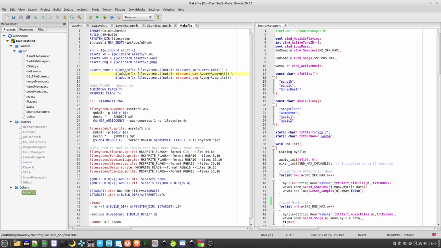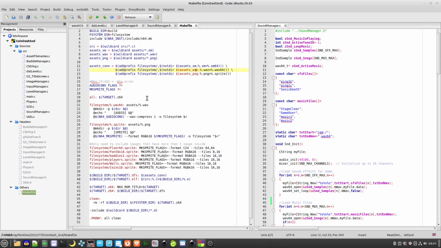LibDragon comes with a wave converter, and what it does is it will process all your wave files and convert them into the wave64 format, as you can see here.